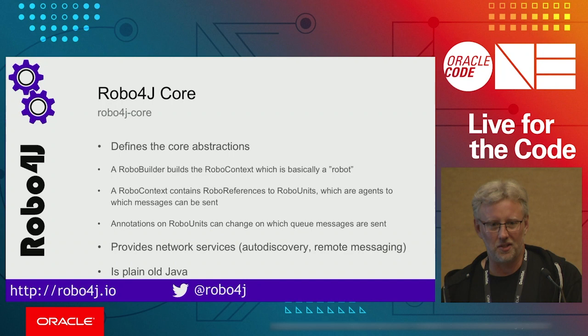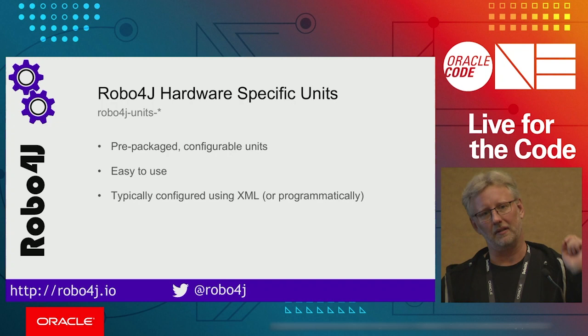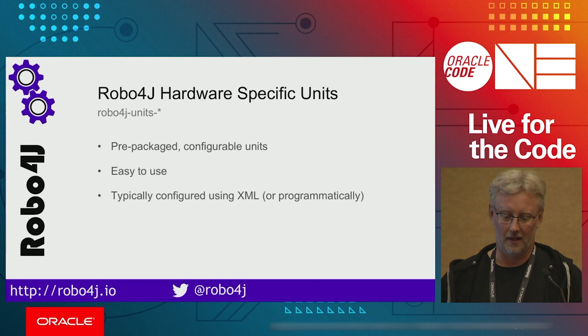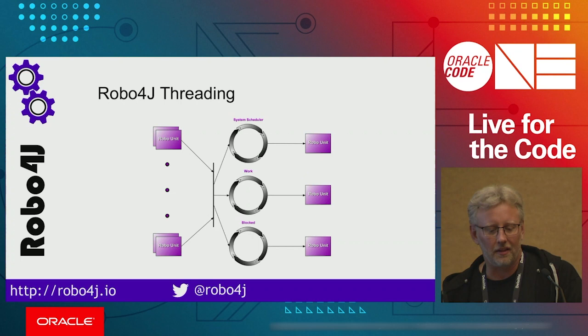The hardware-specific units are prepackaged configurable units that you just define using a very simple configuration interface or XML. So you can do that programmatically or through XML. This is the threading model for Robo4J. So we have typically three different thread pools.